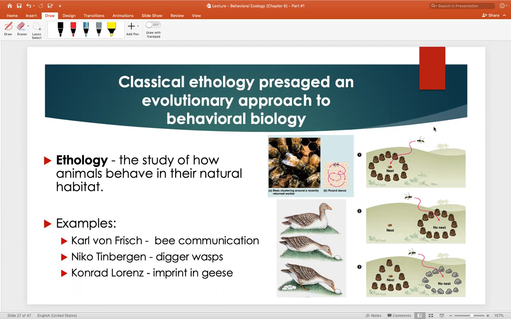Once the eggs are laid in these individual tunnels, it has been noted that the female digger wasp will leave the nest to go hunt for food. Unlike the honeybees that are primarily feeding on pollen and nectar of plants, wasps differ in the fact that they feed on other animals, such as honeybees. The wasp will leave the nest, hunt, and return with food, entering into the same nest.